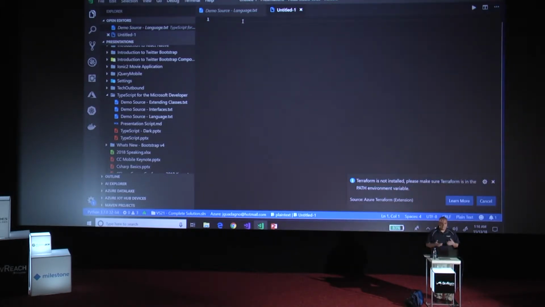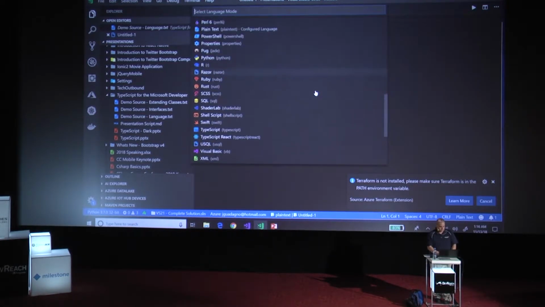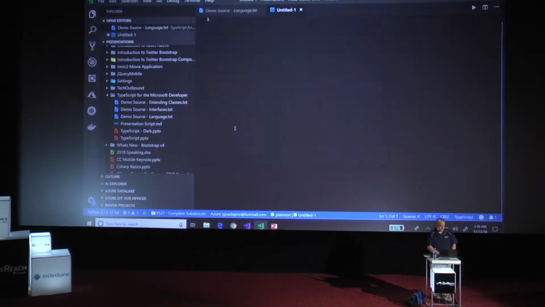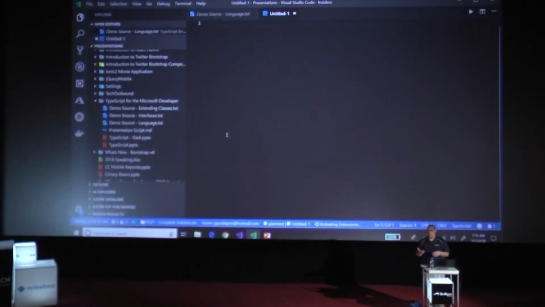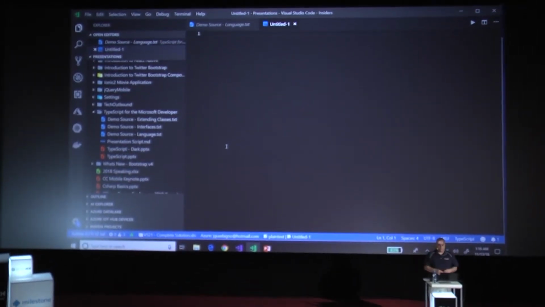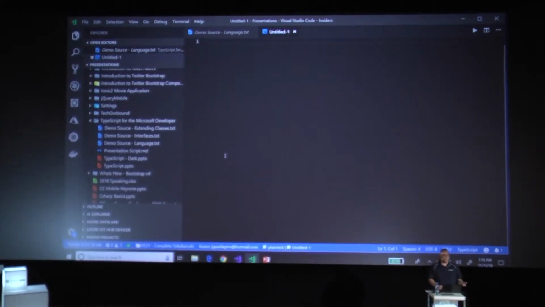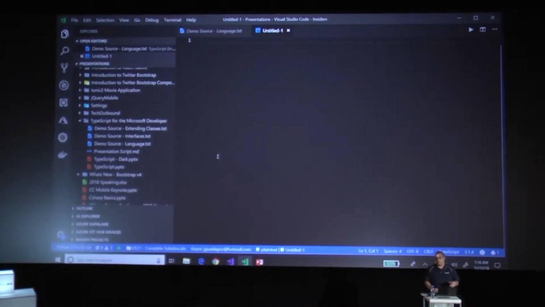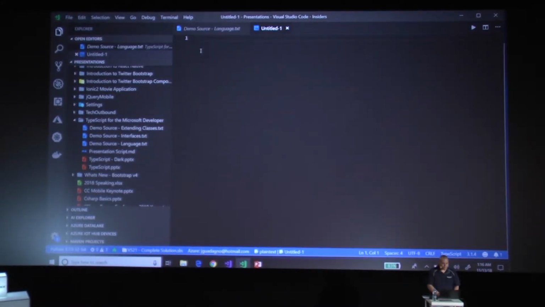You can take any JavaScript file you want and turn it into a TypeScript file just by changing the extension from JS to TS. Here in Visual Studio Code, I'm just going to tell it it's TypeScript without having to save the file. What this will get us is all the IntelliSense, autocomplete, compile time checking, and more. And if you don't have Visual Studio Code, you can use Visual Studio. Plus, there's also the TypeScript Playground, which I'll show you towards the end of the talk.